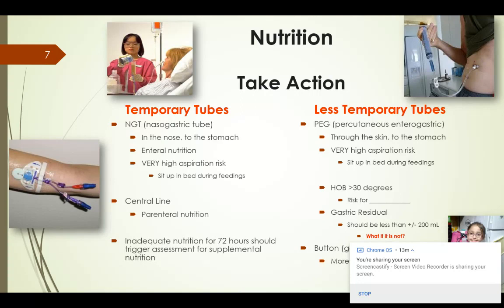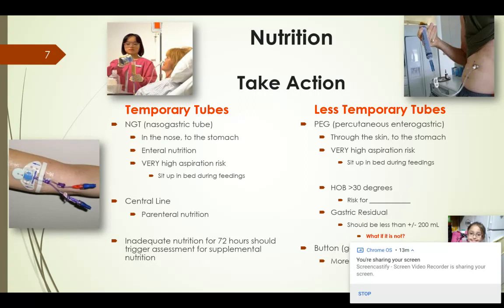Personally, I ask the parents to unhook and hook these up because they can be kind of tricky to access. And if you don't access it correctly, now you have stomach content spilling everywhere. So I just hand all the equipment to the parents and let them do it because they do this multiple times a day. The nice thing is that you can just connect it and give the meds and the feeds or whatever it is and then unhook when you're done.